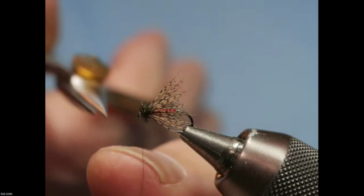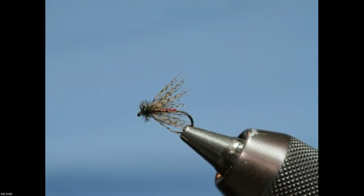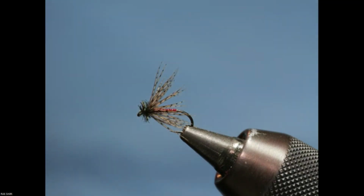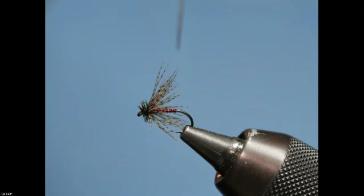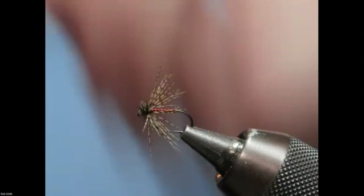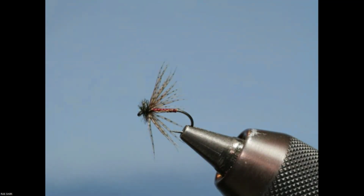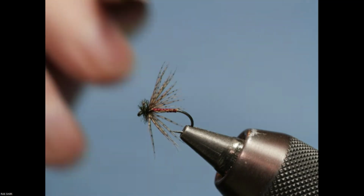I don't generally varnish the heads of my flies. I just keep them as they are. A good whip finish will keep its integrity, shall we say. And there we've got a Royal Charlie. Nice.